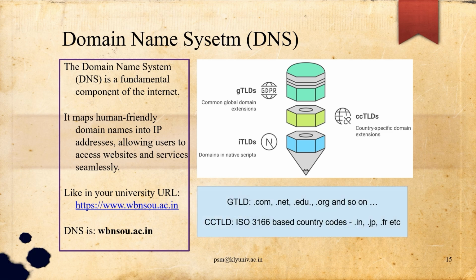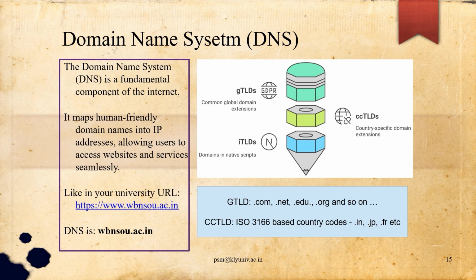So here you can see this top level domain can be of two types. Either it's a gTLD, generic top level domain like .com, .net, .org, where any server from any country can register under it. And each and every country is represented by a two-letter alpha code like IN for India, PK for Pakistan, BD for Bangladesh, JP for Japan, FR for France, and so on. Actually, librarians first developed this kind of system to describe the publishing country. Later, ISO adopted that standard as ISO 3166, and nowadays we have ccTLD, country code top level domain.